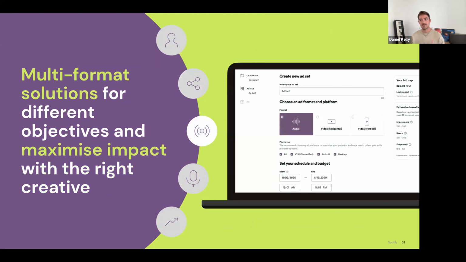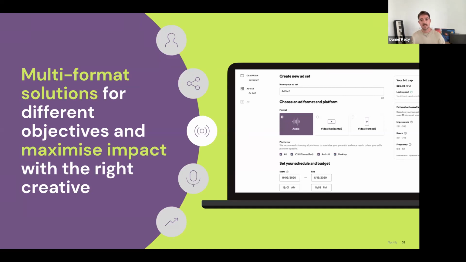And on those creative formats, great little segue there. On Ad Studio, we have multi-format solutions available for advertisers. And these formats are really designed to engage and not interrupt the listener experience. And that's for two main connected reasons, if you think about it. The first reason is it just creates a better user experience for our listeners, which is what we want at the end of the day in terms of the Spotify product. And then that in turn will lead to greater results for you as brands because you're really connecting with listeners in a more organic, one-to-one intimate setting with ads that are suited towards them as well.